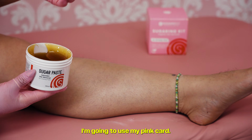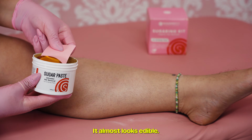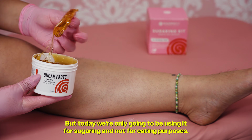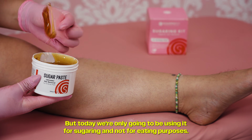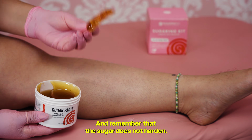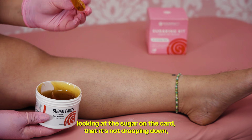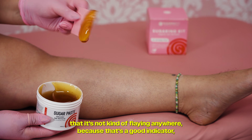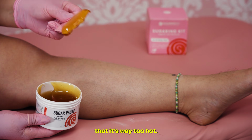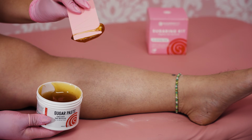I'm going to use my pink card. We're going to grab some of that sugar. It almost looks edible. Not almost, it is edible, but today we're only going to be using it for sugaring, not for eating purposes. This is the amount of sugar that you want to grab. Remember that the sugar does not harden, so you constantly want to be looking at the sugar on the card, making sure it's not drooping down or flaying anywhere, because that's a good indicator that it's way too hot. You see how it's staying put on that pink credit card?